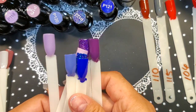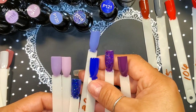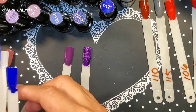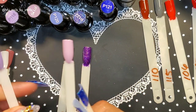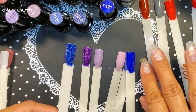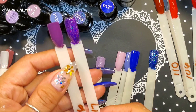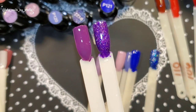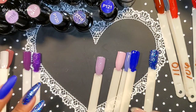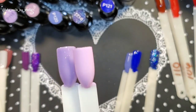So these ones are the purples and glitteries. So let's just place them in order. 116, 117, 118, 119, 120, 121, and 122. Okay, so let me just show you these two, which are 116 and 117, and that's how they look. Super pretty. And then I got 118, 119. Really soft colors.